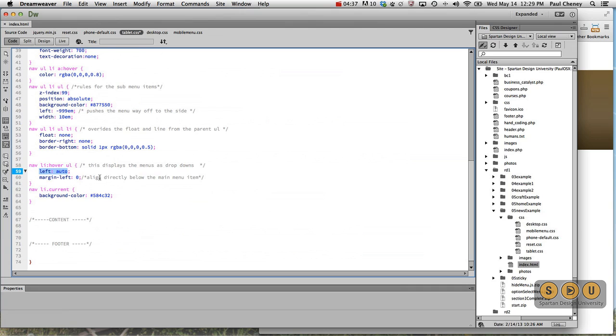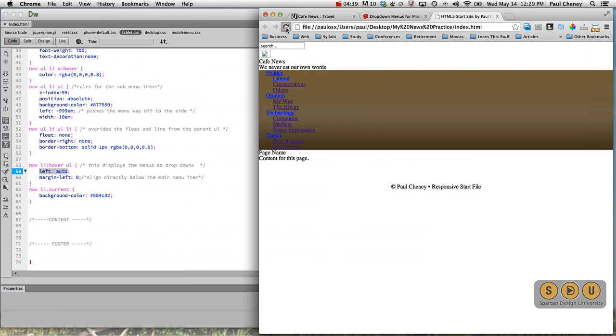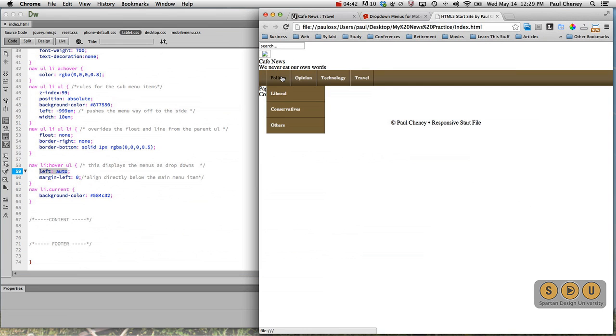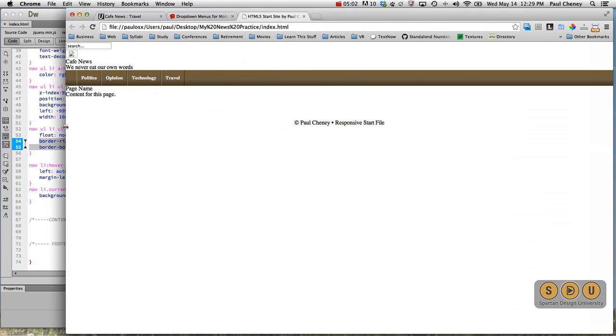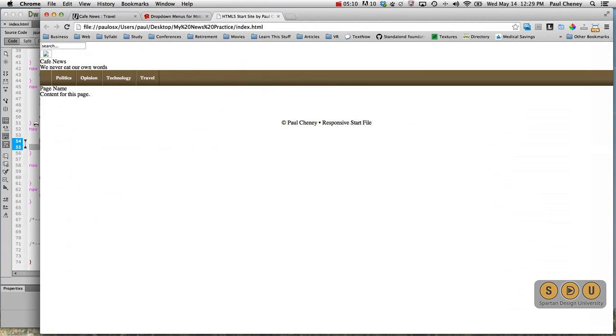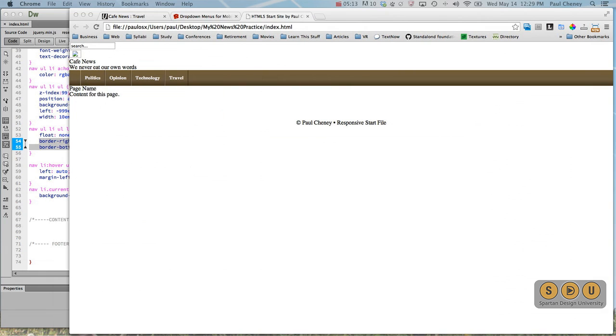So that was a review from what we did before. There's a quick redo. There they are. There's my hover, right? Left side becomes auto, so instead of being way out here in the hinterlands, it's now immediately underneath. This line right here and underneath each of these items comes from this border here and here. And if we continue to the desktop, we've still got the phone navigation. So now we need to limit it so that this stops in the middle and doesn't keep traveling all the way to the edge. So in the desktop nav, we need to make a small change.